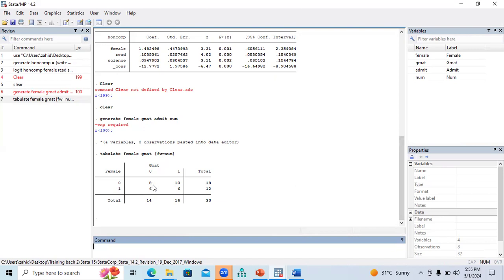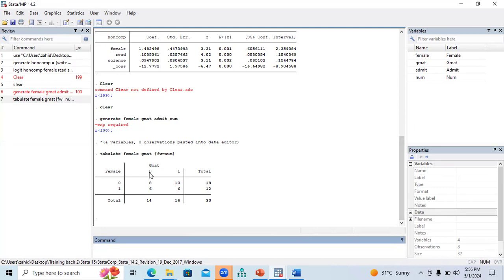So there are 8 males who have not attempted the GMAT test, and 10 males who have attempted the GMAT test, while there are six females who have not attempted the test and six females who have attempted the GMAT test.